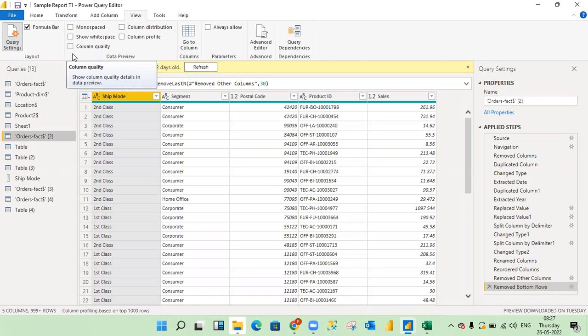Normally, why are we using this Power Query Editor? By using this Power Query Editor, we can do the transformations. Data transformations means, as we have seen, data changes, data modifications and all, we can do it, kind of an ETL tool. Same in ETL tools also, they'll be doing this kind of changes only, like removing, splitting the columns, whatever changes we have seen, right?